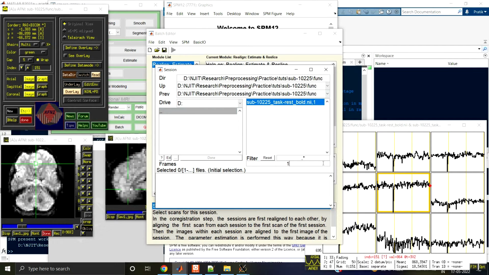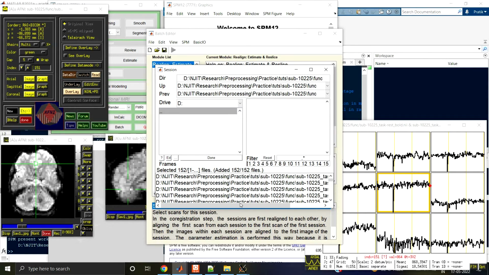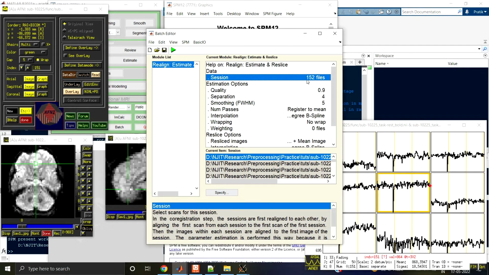To get all the 152 volumes, these are not slices but volumes, just type any number which is greater than 152 over here and press enter, and you will get all the different volumes that are present. You can either right click and select all to select all these volumes, and then press done. Here we have all the 152 files.